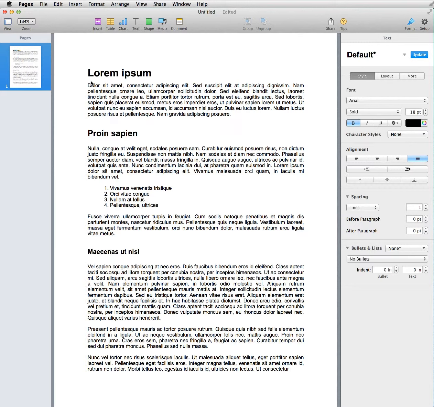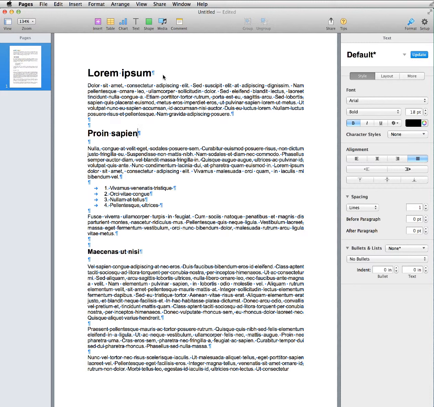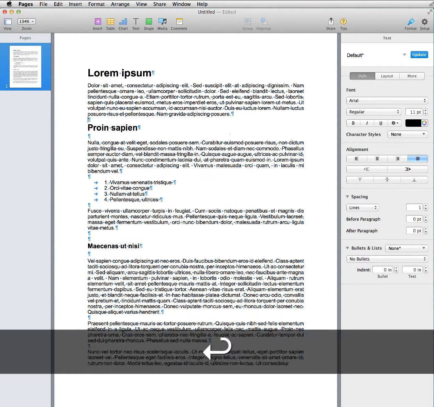So this document looks pretty good. It looks like it's got a header here, some paragraph text, maybe a heading 2, some more text, a numbered list, and then a heading 3. Everything looks pretty good, but if I go to View, Show Invisibles, what this does is shows me what's actually happening with some of this stuff. So first of all, these paragraphs are actually not formatted correctly. Instead of using the attribute after paragraph spacing, they are just pressing enter multiple times, which is pretty common.